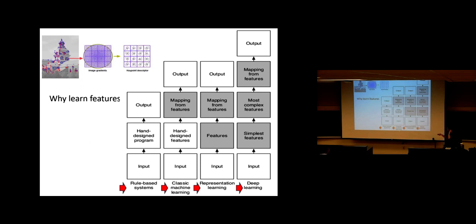So again, this is just to line up the progression from the beginning of AI and the beginning of machine learning. It starts from a rule-based system, all those knowledge-based traditional AI systems. You use rules, you do hand-designed programs, just like we do in every other programming. We do hand-designed rules, and then we generate that program. And then it shifted to classic machine learning, with a big influence from statistics and information theory. And then it shifted to the regime called representation learning, and recently it's been dominated by deep learning. Rule-based, classic machine learning, representation learning, and deep learning.